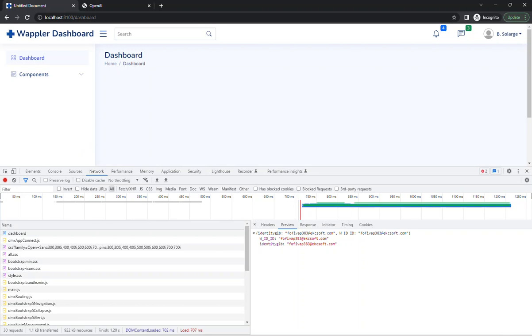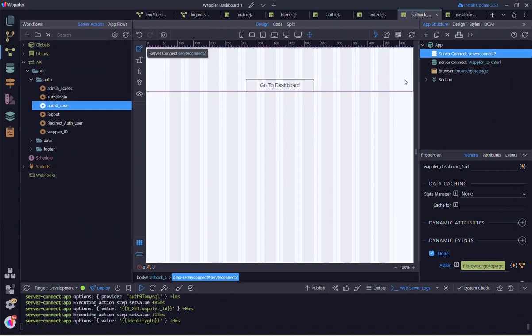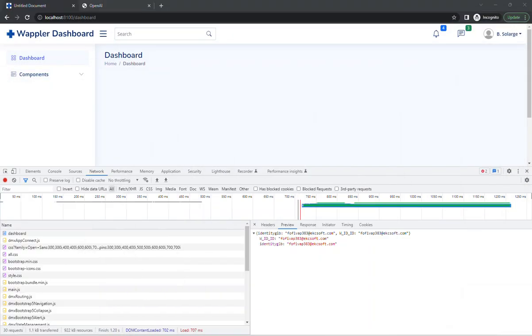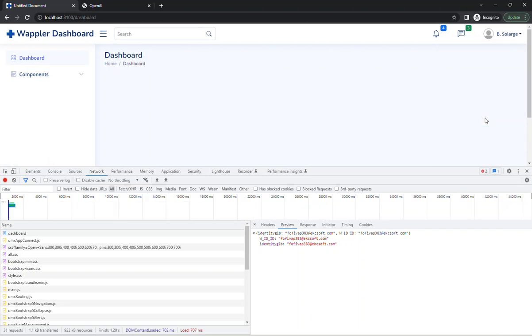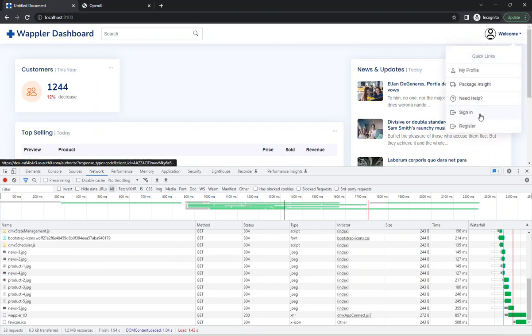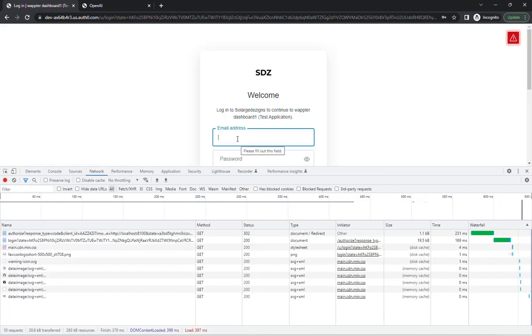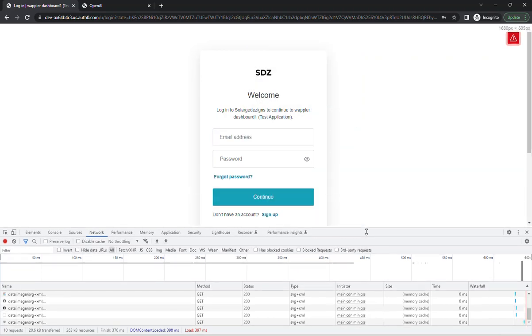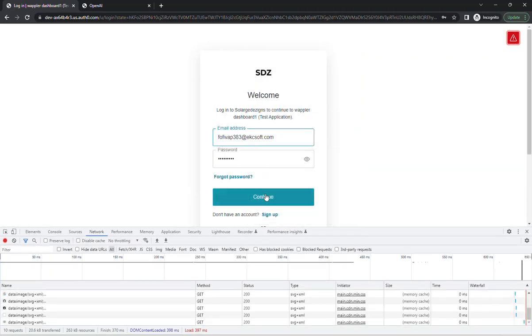But if I go back to my Wappler dashboard, what I have going on here was saying, hey, undone browser go to. So if I take this out for a second and then resave, I'm just gonna kind of like show you that one flow. So let's log out here. Take me back to dashboard and sign in. So asking for username and password, sign in.